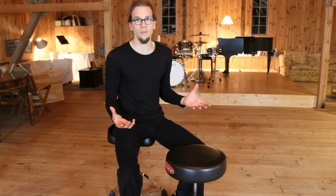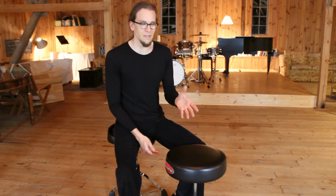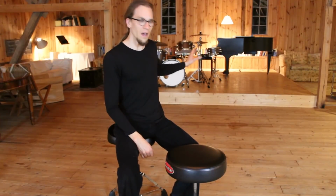Maybe you have to change your drumhead right before the show. And there are actually two methods that are much quicker and you don't have to listen as carefully. And I will show you those with the 16-inch floor tom. We will put an Emperor coated drumhead on this one. And again, we take it out of the drum set and look at just the one single drum right here.